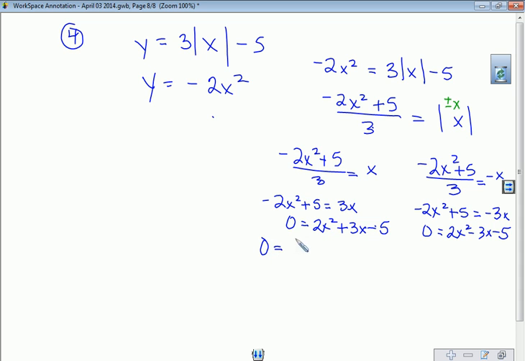Okay, so this factors to, I need a 2x, and I don't want to multiply it times the 5, so 5 needs to be with it. And the x and a 1, because that's the only way I can get 5. And so I need the 3 to be positive, so the bigger number needs to be positive, the smaller number needs to be negative. And this is going to factor the same way, except I think we're going to switch our signs up. So it becomes 2x minus 5 and x plus 1.